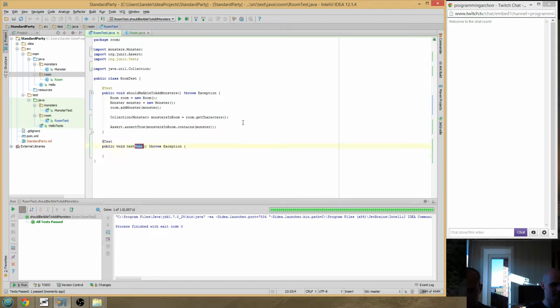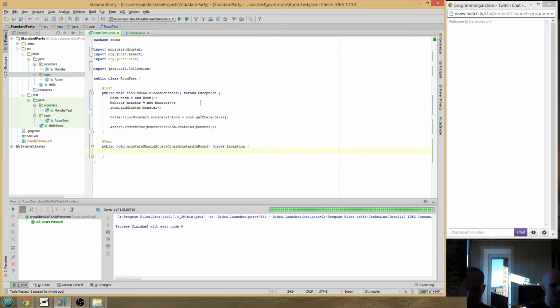Alt Insert, test method. Monsters in room should fight to the death. Should attack each other, right? No, not just attack. Fight to the death. Okay, we can take that step, but then we'll have to add extra tests. Yeah, monsters have to be able to die and so on. So okay, monsters should be able to hit each other. Sounds awesome. Monsters should... okay. Yes.